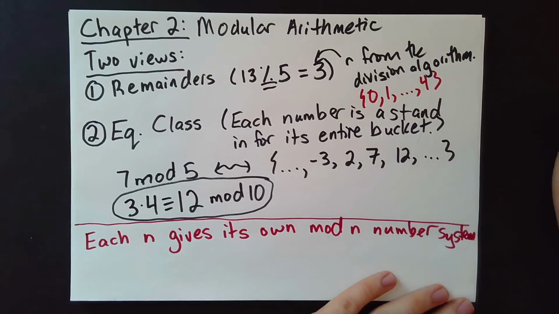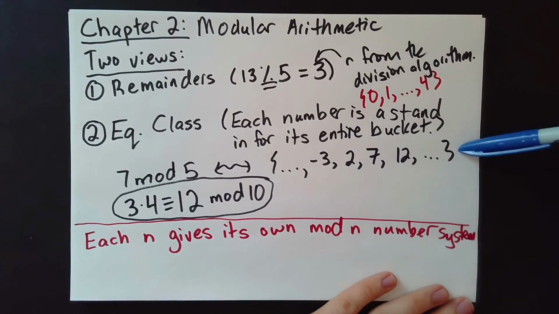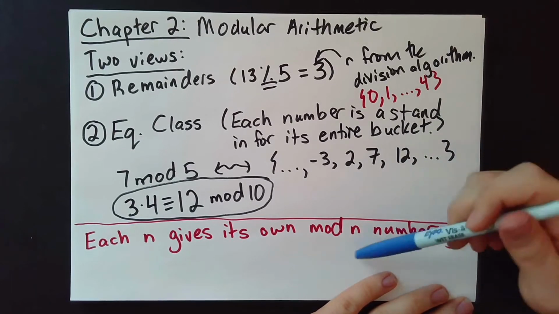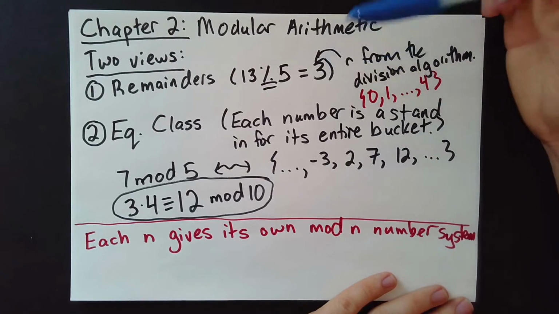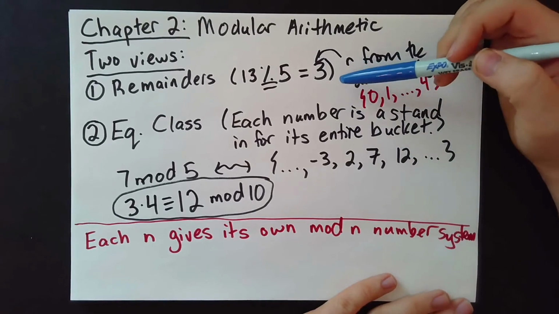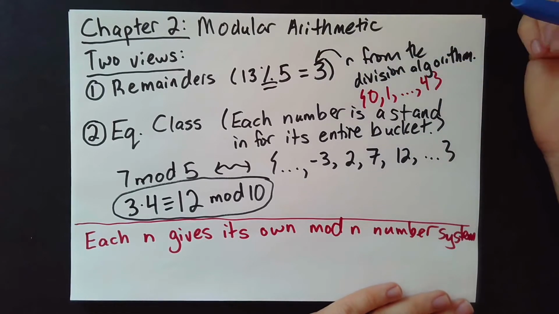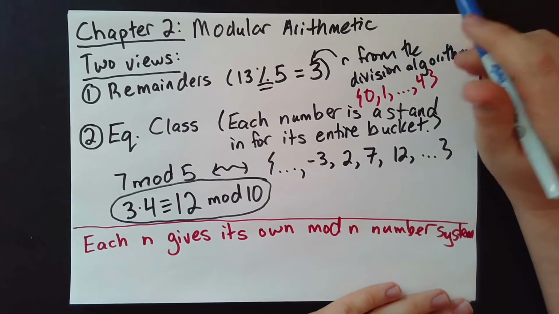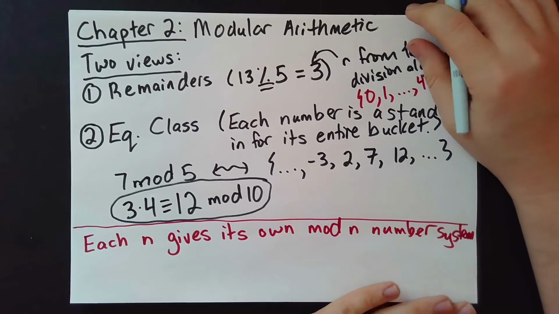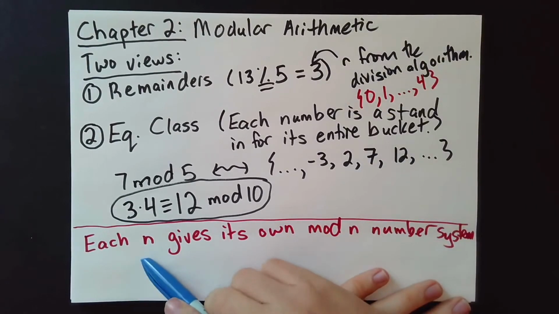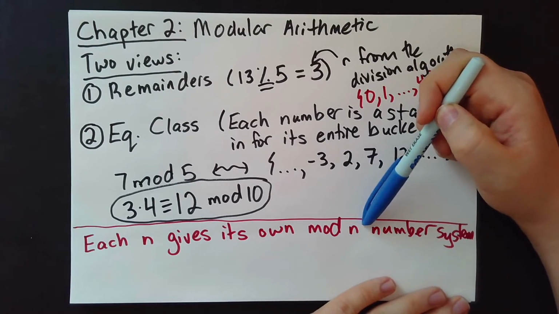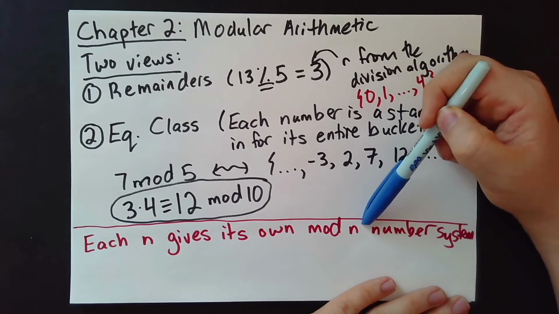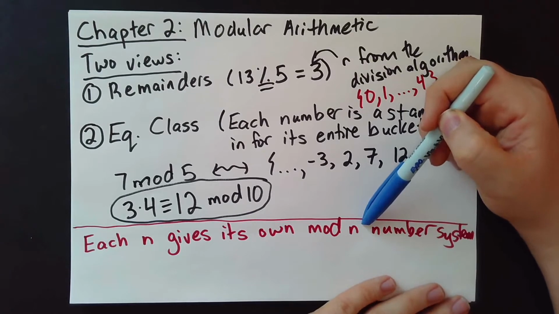In one case, those n things are n of these giant sets, and in the other, it's the numbers 0 through n minus 1. But in both cases, if I think how many things are there mod 7, well, there's 7. And this is one of the very nice properties about the mod n number systems, is that because they are finite, we can understand them completely, as in you could write out every possible sum, product, whatever you want.